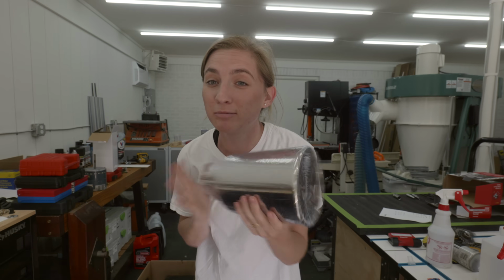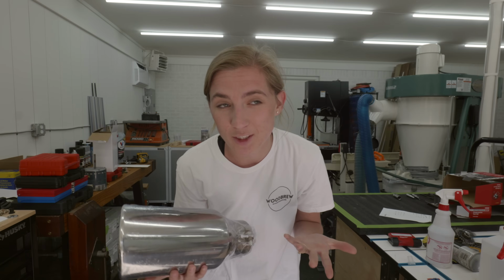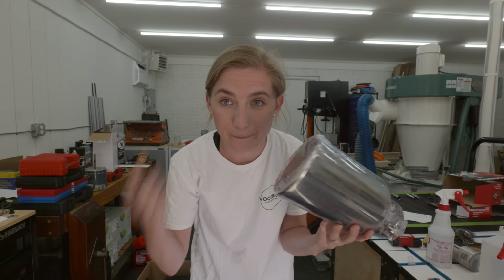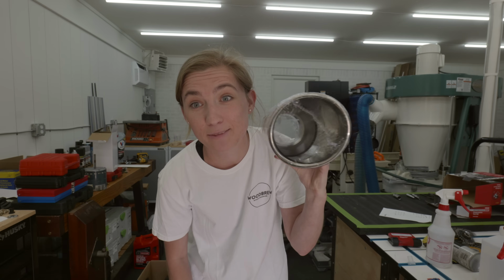This is our exhaust tip, and when we first got this in the mail, it's a little big, but it might not be so big when it gets put up next to the truck. So when Dylan gets back, I want to put this up to the truck and see if it's actually as ridiculous as we think it is. I mean, it's literally the size of my head.